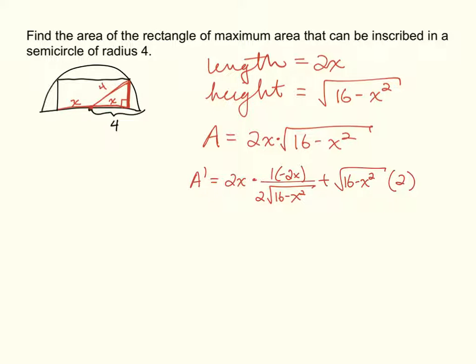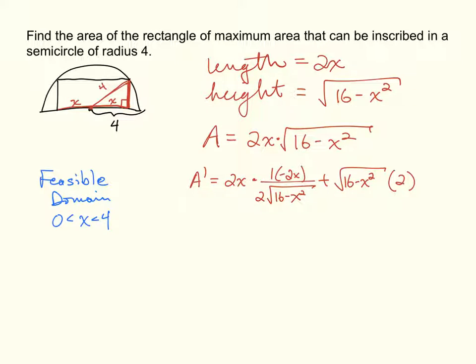Before we go any further, I need to find a feasible domain for our x variable. If you look back at the semicircle drawn, the smallest the x value can be is 0. That is what happens if this corner and this corner of the rectangle meet directly in the middle. The longest this x value can be is 4, and that is if this corner and this corner of the rectangle start getting closer and closer to the flat line, our diameter down here. So the feasible domain will be from 0 to 4.